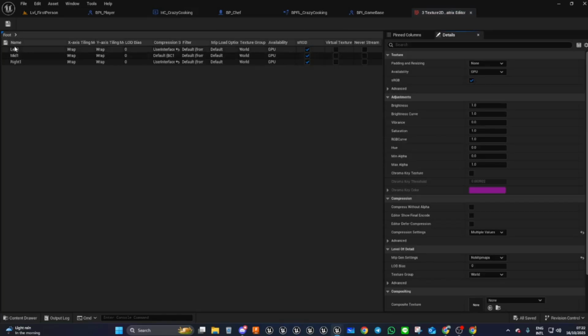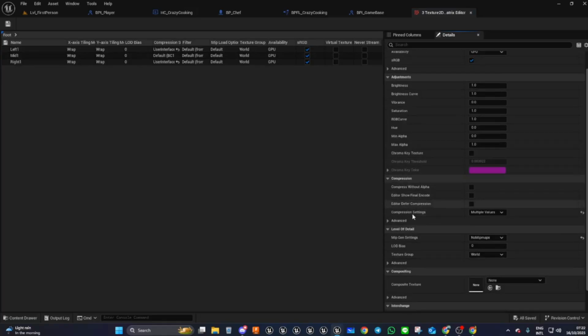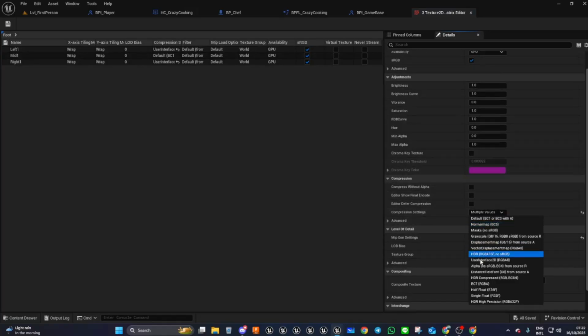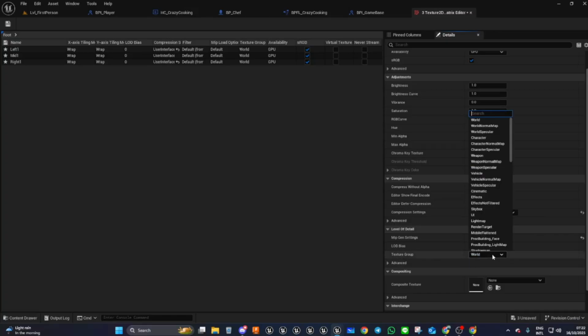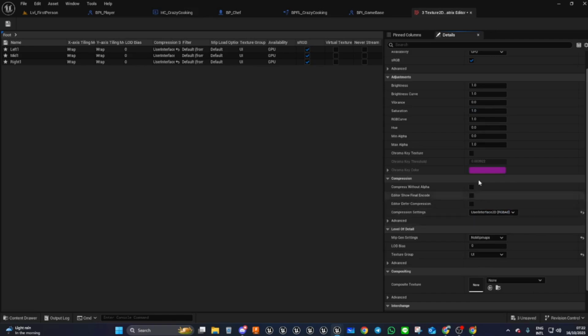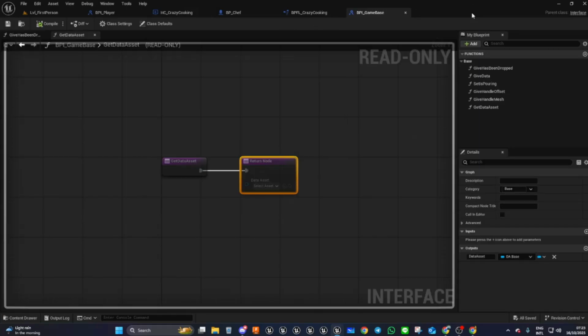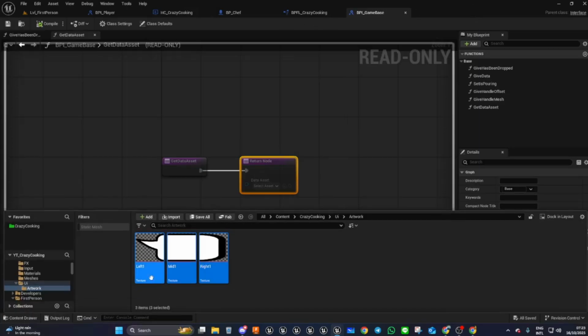It opens up this window, and there you'll see the 3. The reason they're black is because of compression settings. So we're going to set that to user interface because we're using it in the interface, and the texture group again we're going to set to UI. You see now we've got stars here, meaning unsaved changes, so we're going to save them. We can close the editor here. We can see now that they've got a clear background.